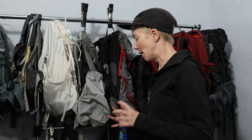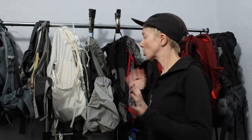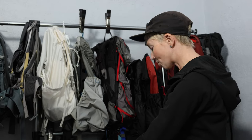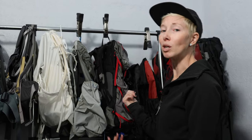They all have some sort of strong sustainability angle and the brands are responsible manufacturers. Plus — and maybe more importantly when you're choosing a pack — they're functional. That's just kind of what I wanted to show you from the pack rack. I hope that was helpful. If you have any questions about any of those or another one you saw up here, drop a question in the comments and we'll answer it. We'll have a nice discussion about backpacks, especially if you're as pack-obsessed as I am. I'll talk all day about backpacks — let's do it.